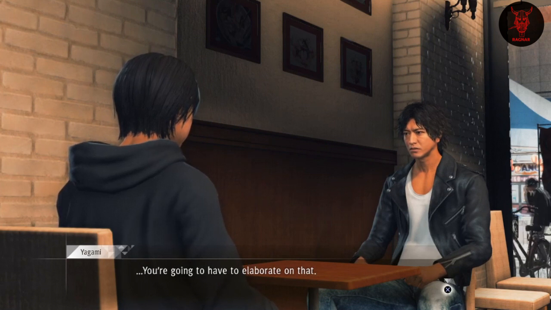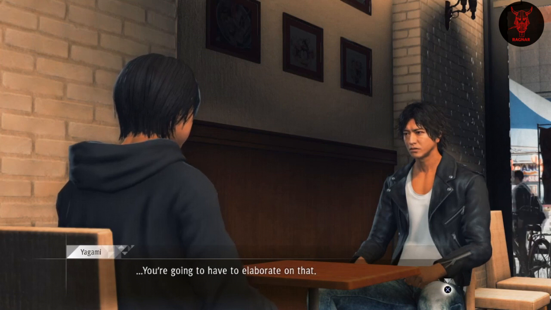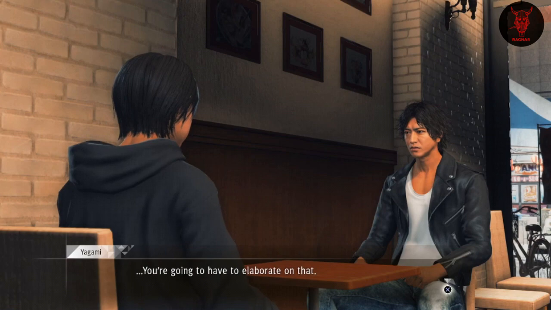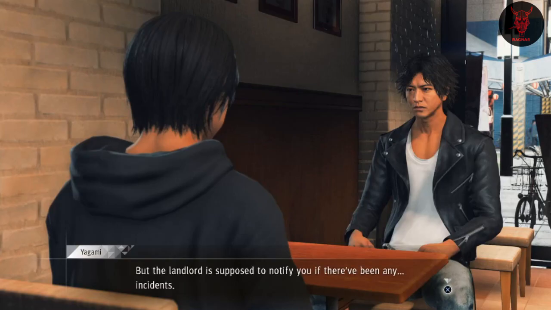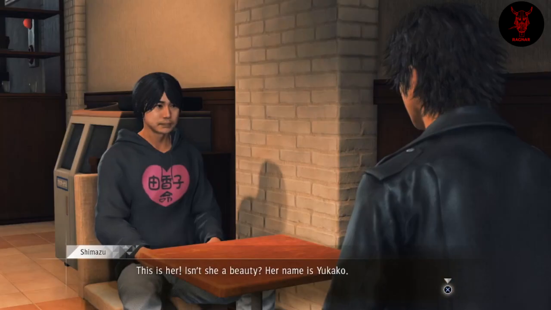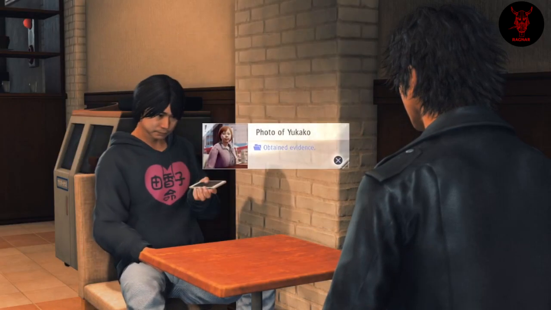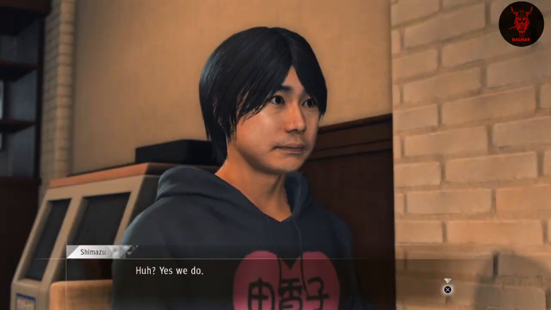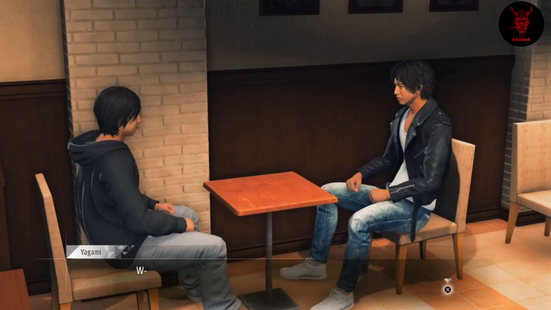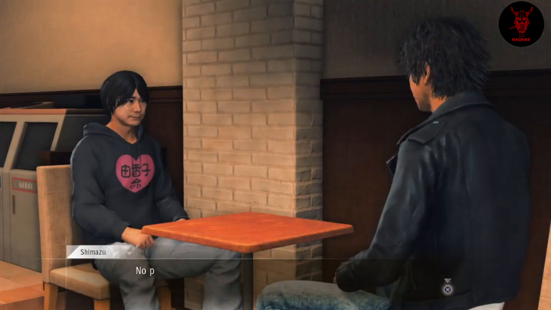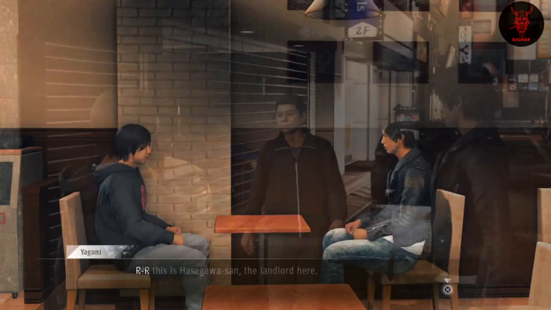So Yagami goes to the apartment, scans the area, so you'll see there's two screens to examine. Check out the balcony doors, and then the main door, the water, the small window that leads to the hallway on the door. And then look back at the first scene and examine the object on the floor, and then the ghost will appear, and then Yagami chases them down. And then the sub-story will end.